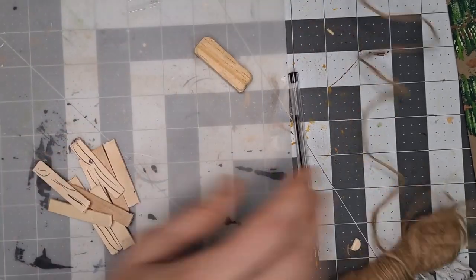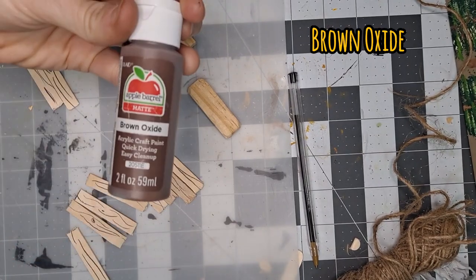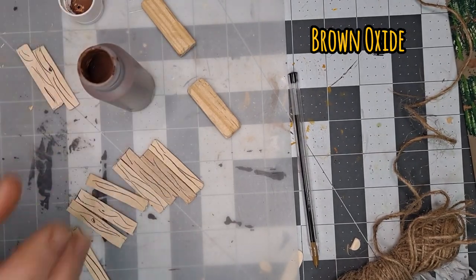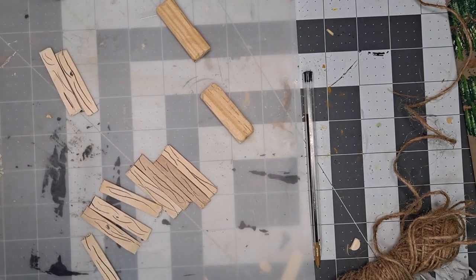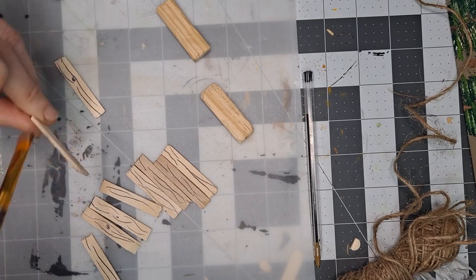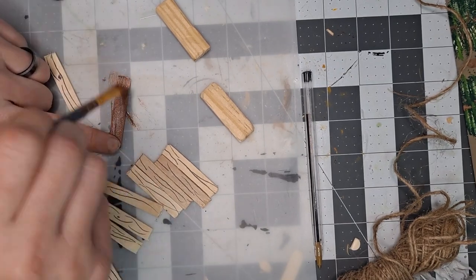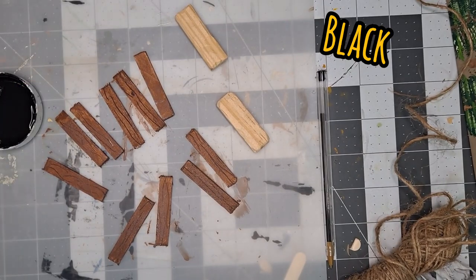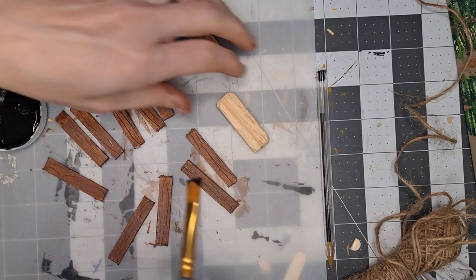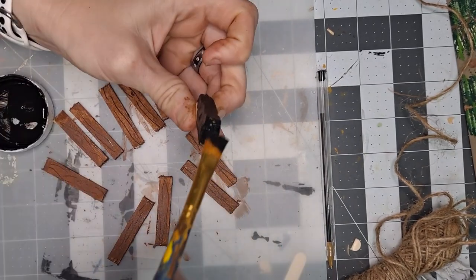With that out of the way I'm going to set them up where it'll be easier to paint on this little mat and not mess up my cutting pad. It looks janky enough and I have a hard time cleaning off paint, so we don't want to mess it up anymore. Instead we're using a cutting mat I also got from the Dollar Tree to go ahead and paint on.